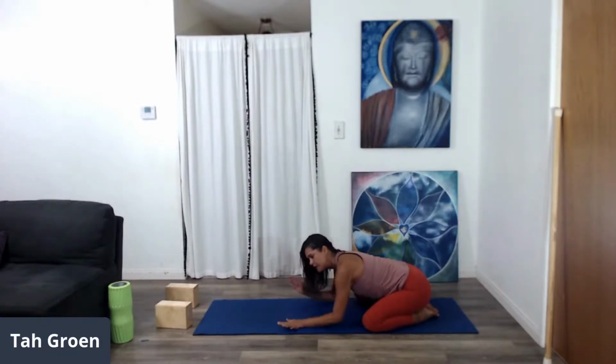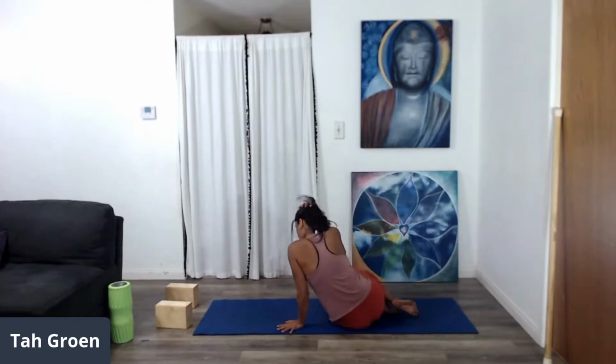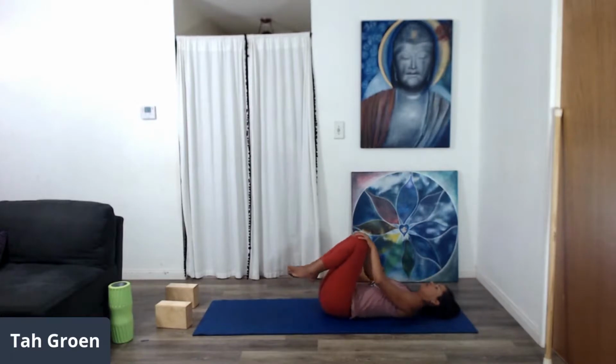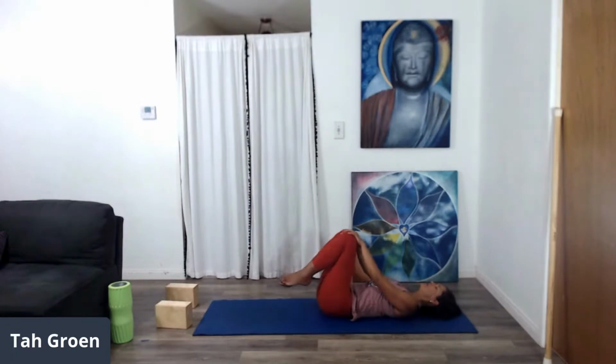Okay? So keeping that really soft and smooth movements, transitioning. Lay yourself back. Use your elbows. Be gentle. Oh yeah. Take your knees with you. Circle it out. This is how you practice yoga when you have just some compromised low back issues, you know? Be sweet and soft and smooth.